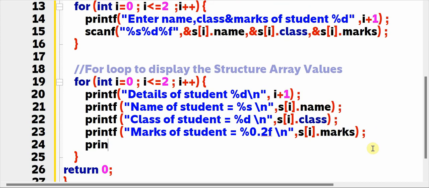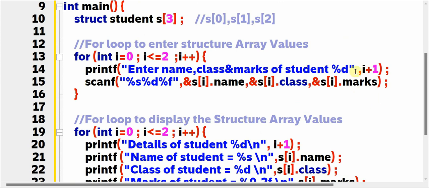And at last we'll just print a few dotted lines as a separation between different students. And yeah, we can add slash n also, so that everything prints in separate lines.